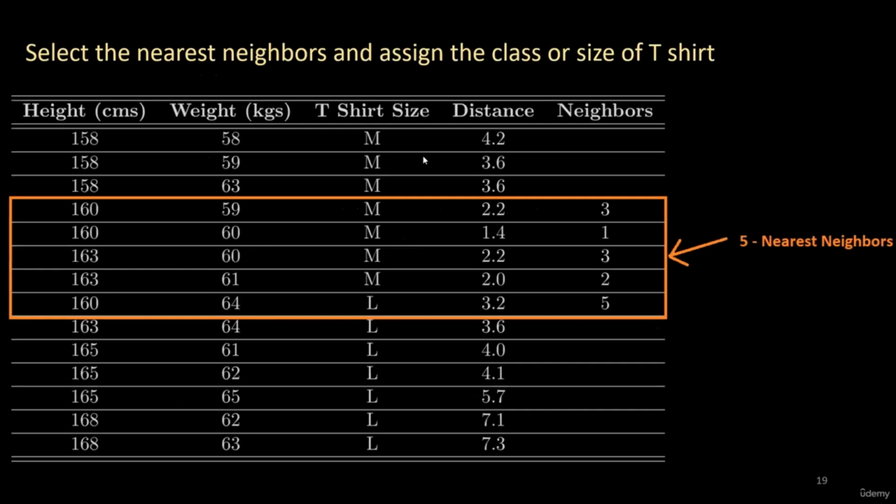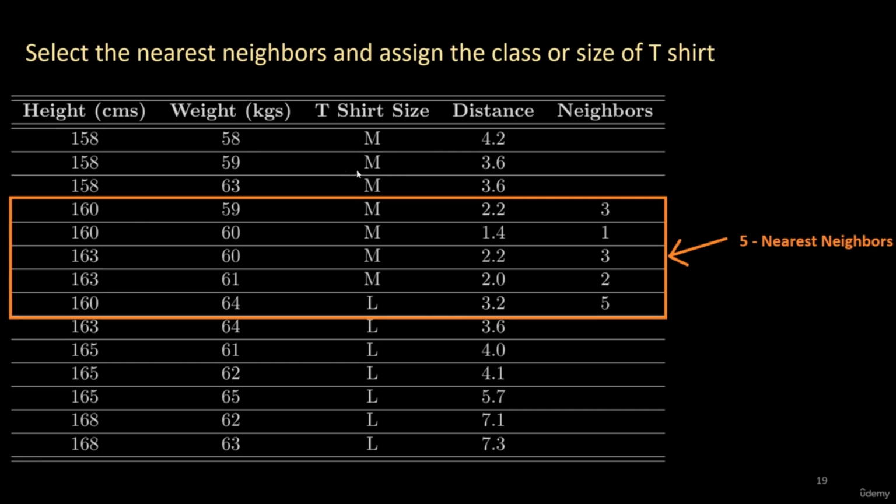So here are all the distances. If you see, there is an additional column in the dataset known as distance. That is the distance which we have already seen now. This is the distance of the new data point with our first point whose coordinates are 158 and 58. Similarly, this is the distance of the new data point with the second sample. This is the distance with the third sample. This is the distance with the fourth sample. And similarly, this 7.3 is the distance with the last sample. Now, these are all the distances of our new data point with the existing points that are present in the data set.